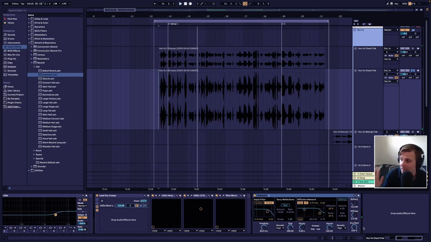So the first thing that we can do is choose, using this dry wet dial here, how much of the sound we want to hear is dry and how much we want affected by reverb. So we'll just start turning it down and you'll start to hear a difference here.